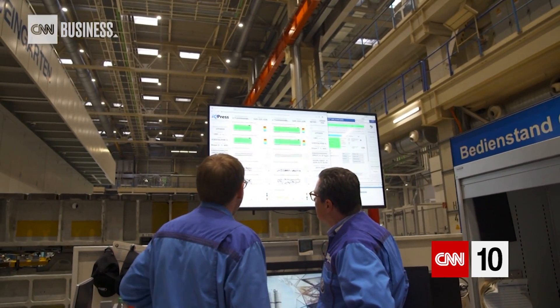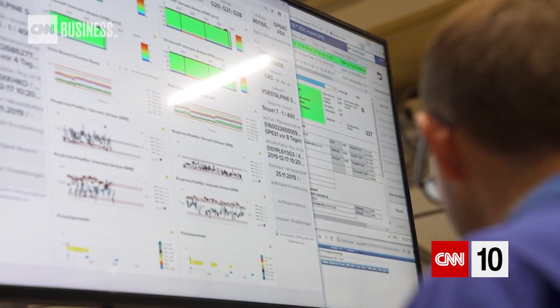Now we can combine data. What was humidity? What was the temperature? What was the flow of the cars in the line? Is there any connection? We're just explaining why we had a problem. If we understand these interfaces, then we can prevent that from happening in the future again.